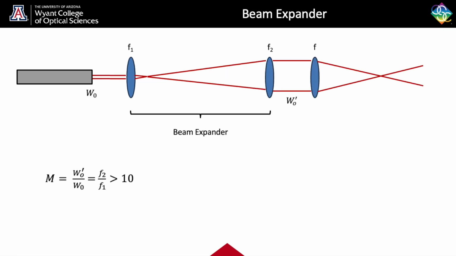One way to increase the beam waist is to use a Keplerian telescope as a beam expander. The ratio of the focal lengths in the telescope give us the magnification of the beam. We chose a 16.5mm focal length microscope objective with an NA of 0.25 to be our first lens, meaning the second lens must have at least a 165mm focal length to achieve 10x beam expansion. To make sure we hit at least 10x, we decided to use a 300mm focal length lens as our second lens, giving us a magnification of 18.2.